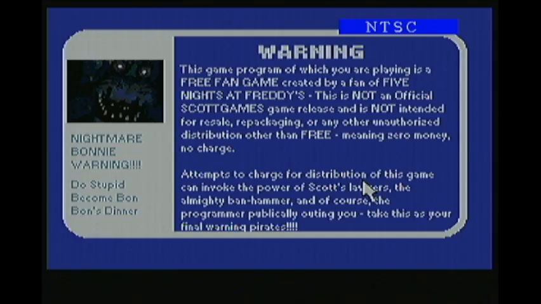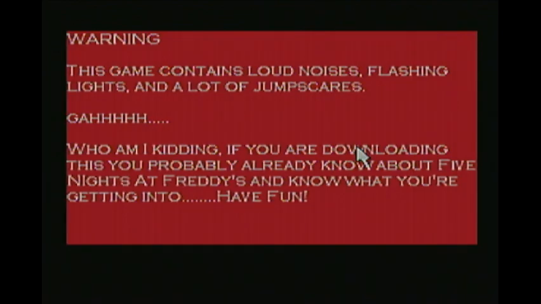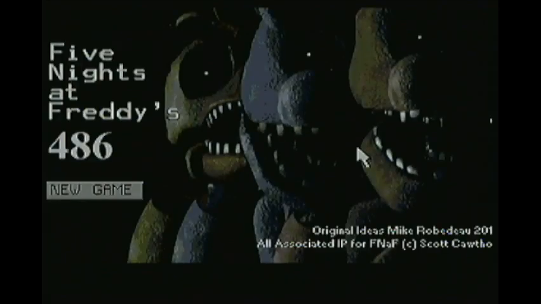Hopefully this isn't going to be too noisy, but this is FNAF 486. It's a bit loud though. Let's readjust that. I had to go in and make some changes in mixer set to get it working the way it should. Still a little loud, but it has audio.